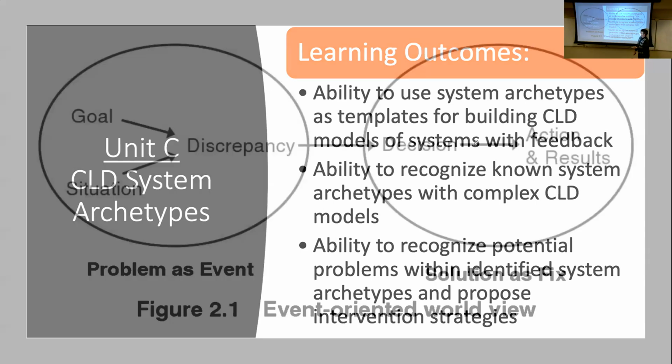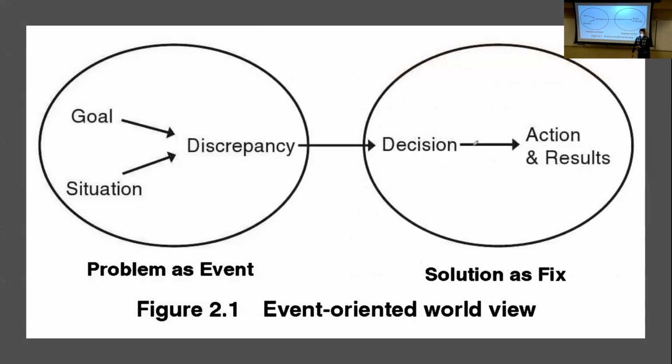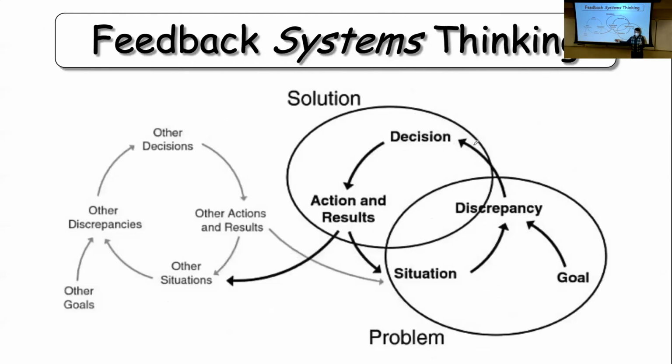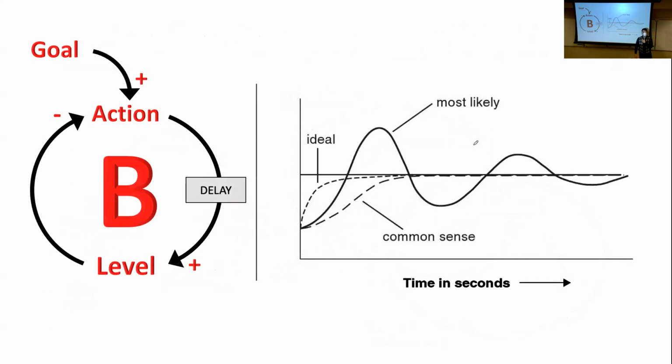And so the big thing here: be familiar with this event-oriented worldview, and with our feedback systems approach as a rejection of it, toward a more complete view of the system, where we include the actions and their side effects in our model and hopefully make better decisions about our actions that maybe have side effects that are less negative in the long run. That's kind of the point of this. With that in mind, we are trying to get a flavor for various system archetypes and their behaviors over time.